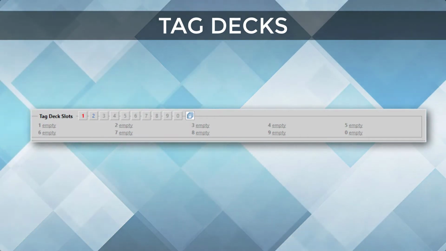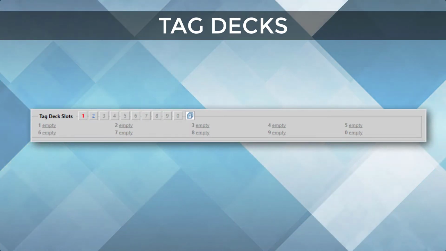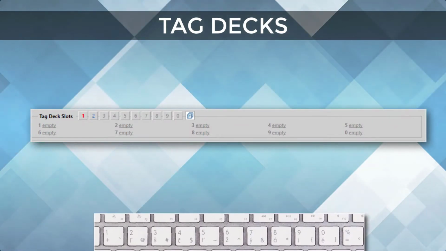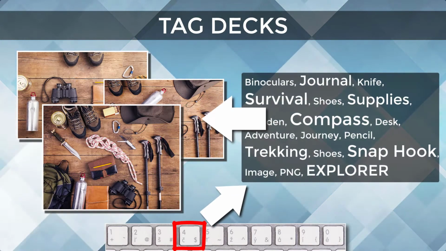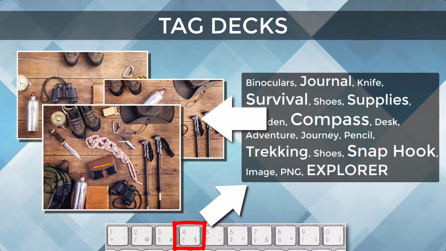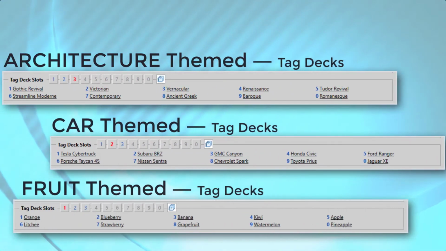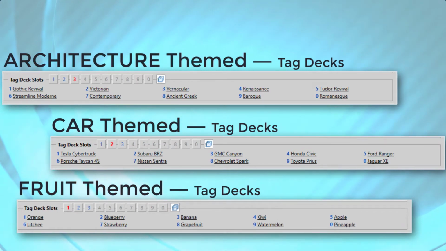Take your Stagsi experience a step further. The Tag Deck system is another powerful feature that will save you precious time by assigning tags to deck slot hotkeys. Now, with a single keystroke, you can assign a complex array of tags to your entire selection. Have a set of tag decks you use often? Save them into a custom thematic set for easy reuse.